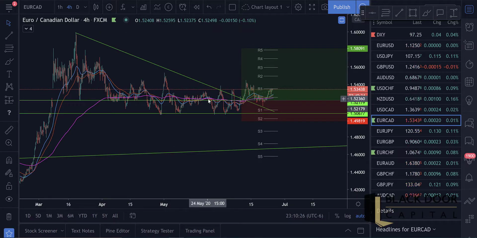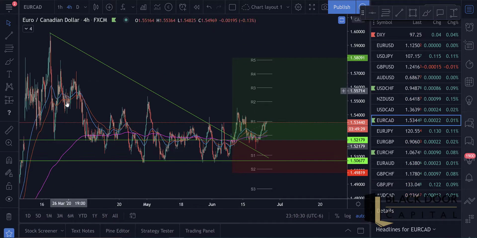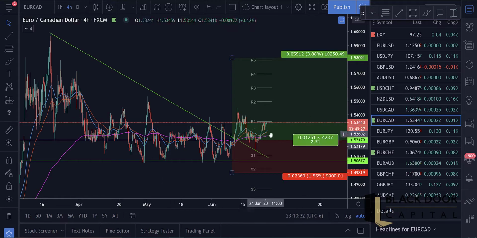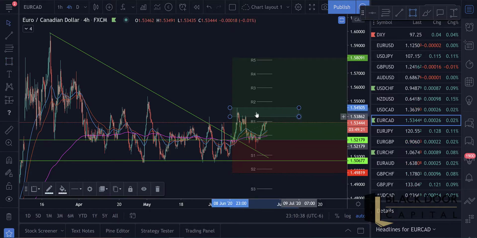WTI is mainly what I follow. So U.S. oil is what I believe it's listed on here, and you can see that this pattern, this trade has worked out. So we'll see what happens as things come up to this level. But I just wanted to quickly throw in a lesson there.